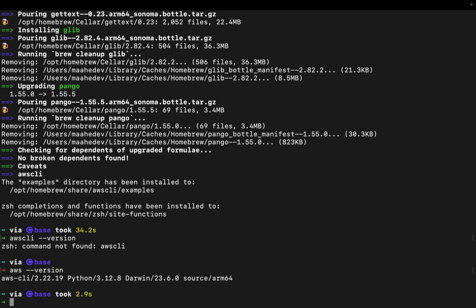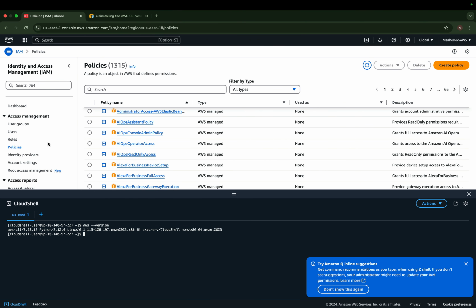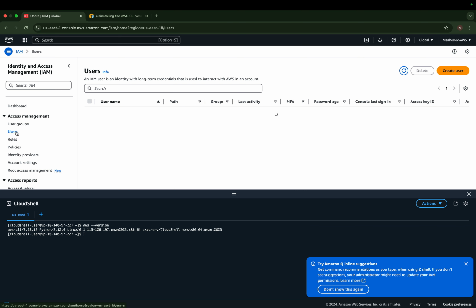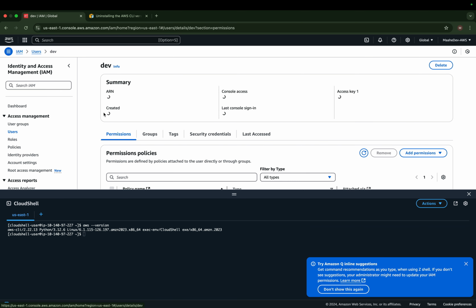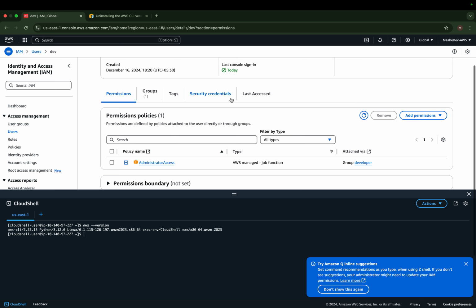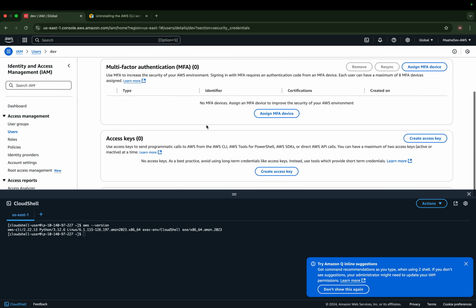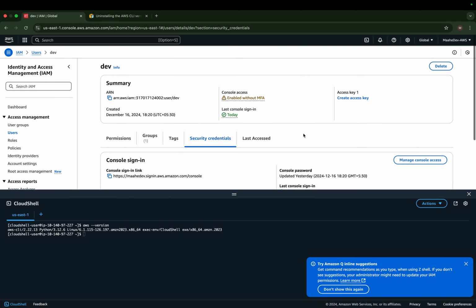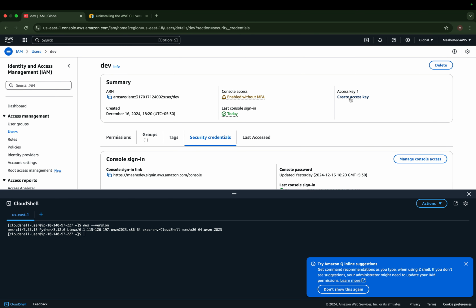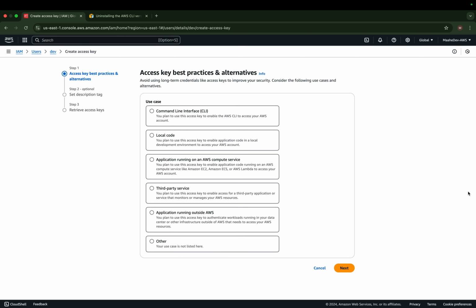Now, in order to use our application, or in order to provide the same access from our system, we need to go to users and in there, and we need to give the access. Now, if you see here, we haven't given the access. The access keys are not yet created. So we can either go to security credentials and create the access key, or on the top also we have an access key. We can create that. So let's do that. I'll just close this for now.